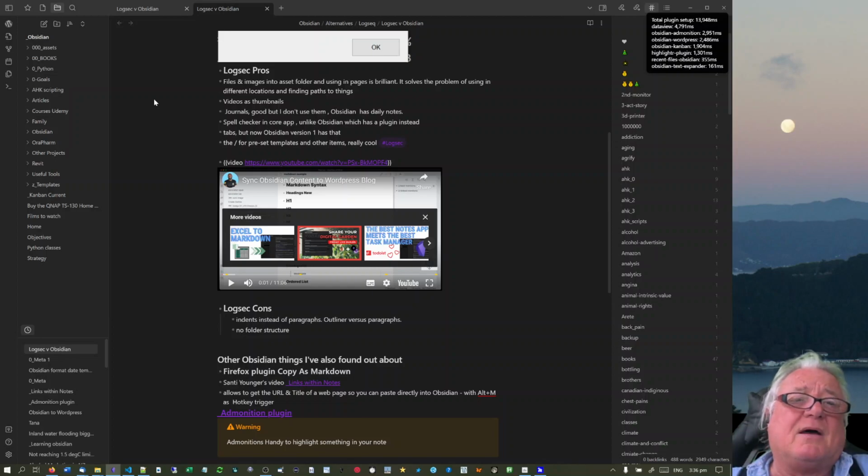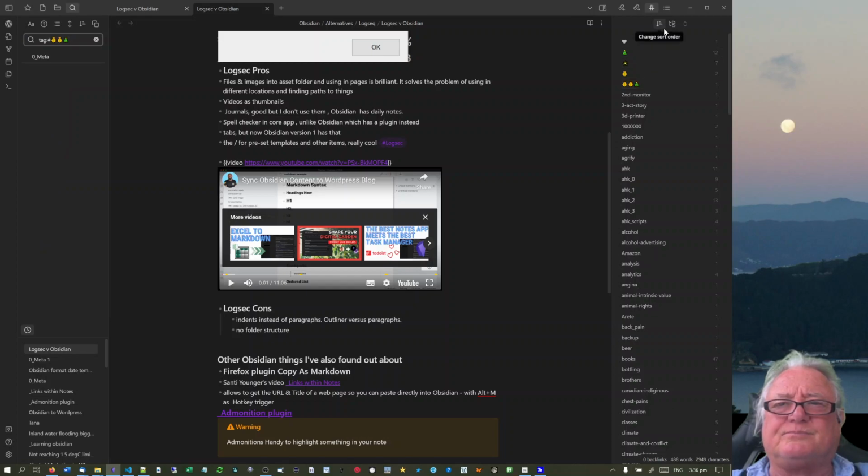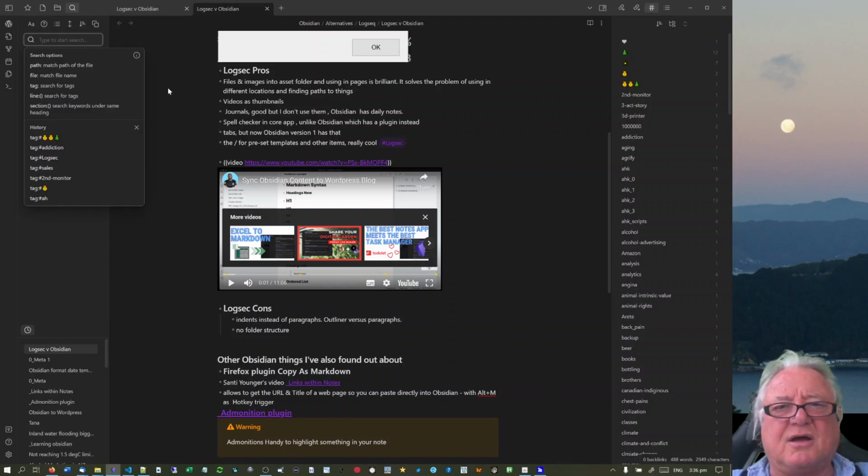This is the way I generally navigate through things, although sometimes I'll use the tags if I need to go hunting for some information.